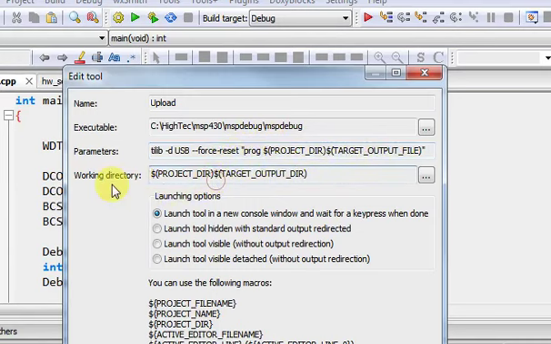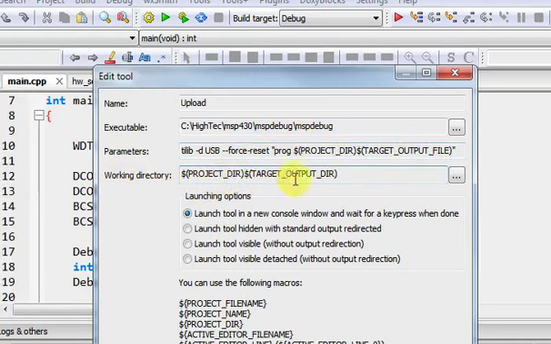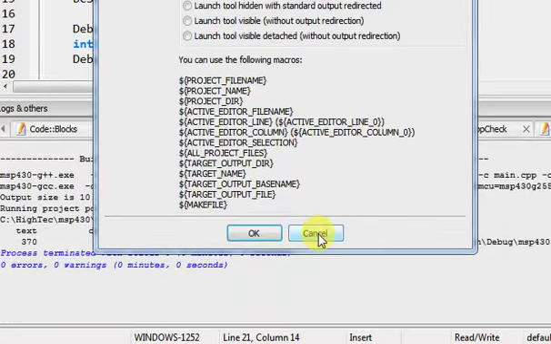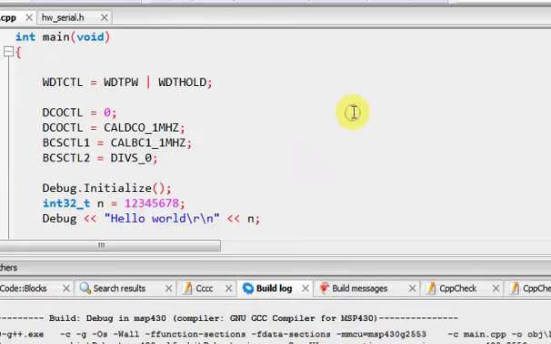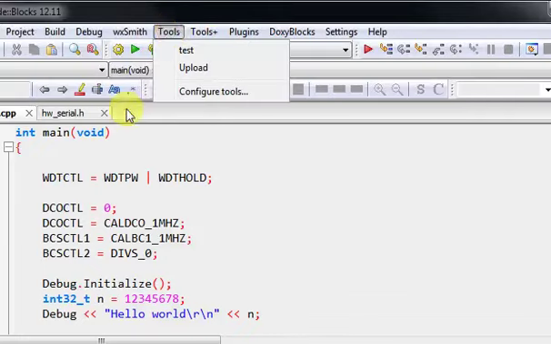Then for the working directory, this is our project output directory, which, since I'm compiling in debug mode, is going to be the debug subfolder under the project directory. Okay, so let's go ahead and run the program here.